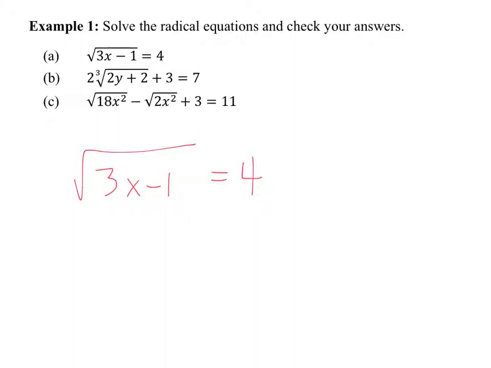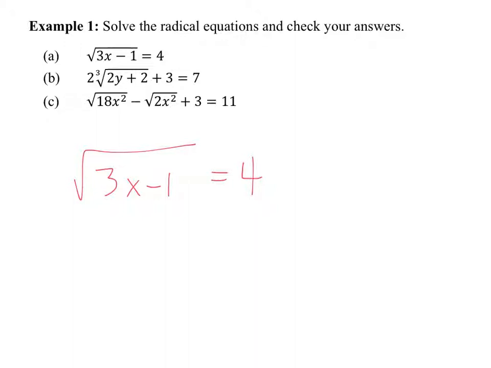Side note, for those who struggled with absolute value and forgot to isolate sometimes, it's going to come back to kick you in the butt right now. So you need to write this down. Isolate the radical. Don't forget to isolate. You can't start squaring initially. Like part B, you can't start by squaring or cubing for part B. It's not going to work. You need to get the radical by itself in part B first.